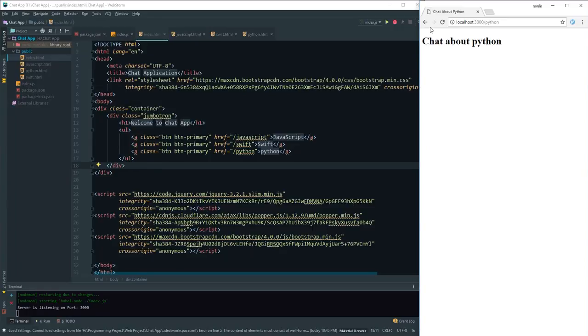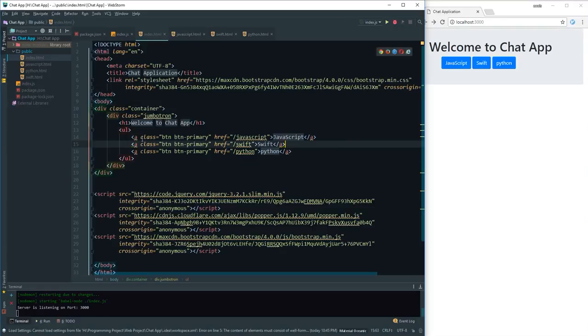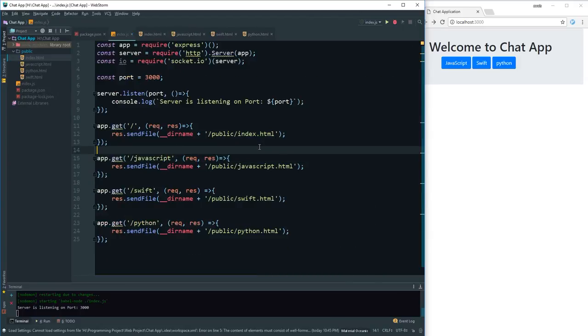Now, how cool is that? So in this video, we have created 3 HTML files for basically creating the separate rooms for our chat. And also in index.js file, we have configured the routes for them. So anyone will be able to go to the room by simply clicking on JavaScript.